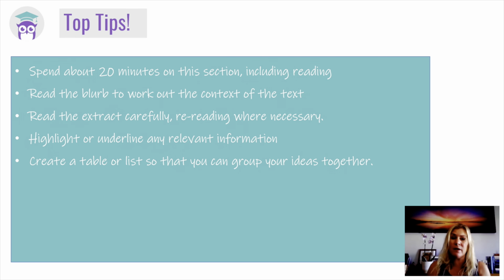If for whatever reason you've run out of time, like you got your timing wrong and you're doing this in a bit of a panic and you think, oh, I don't have time to make a list, I just need to start writing, then make sure that when you're going back to your text and looking at what you've annotated and highlighted, you are at least grouping sensible things together so that your response is cohesive. But I would recommend doing it this way.